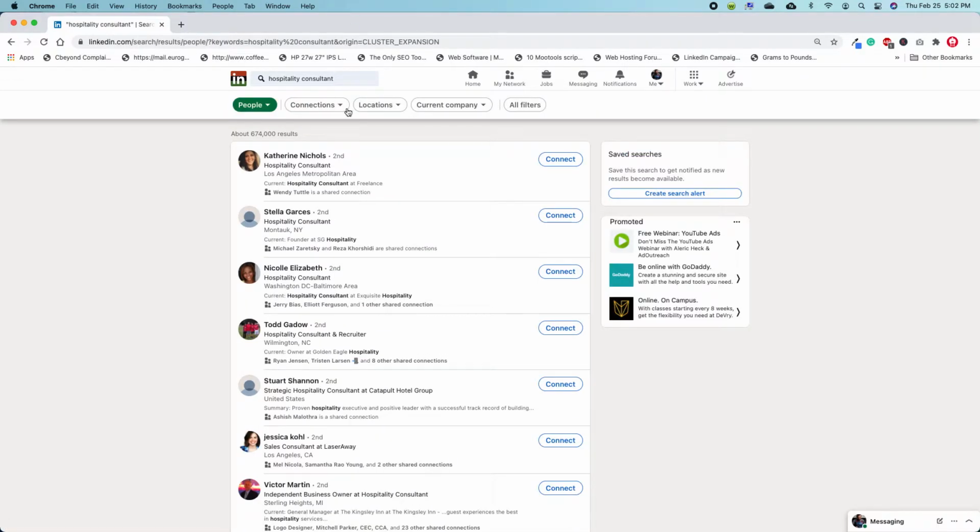So right now the number of search results is this many, right? And you want to filter out the people who are in your geographical location. So you want to use this bar which says people, connection, location, current company, and I would recommend going to all filters.